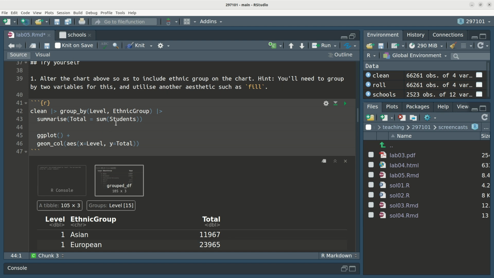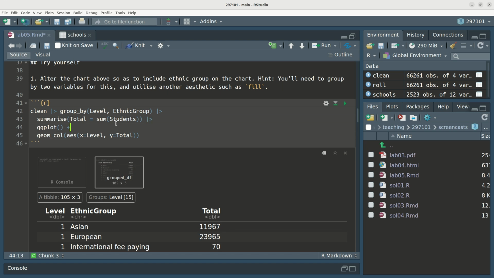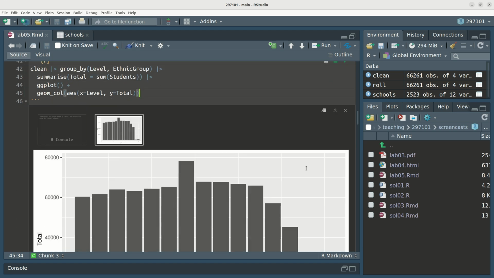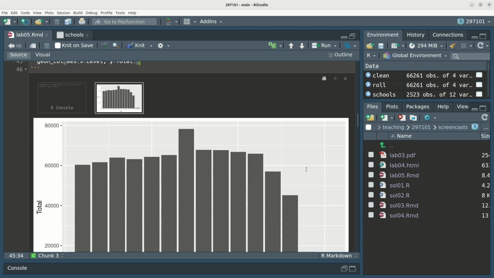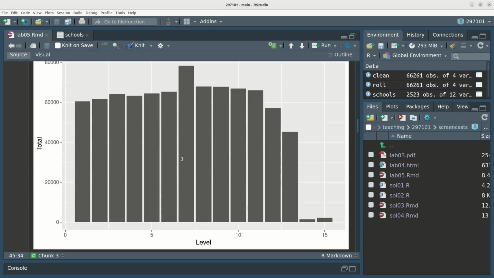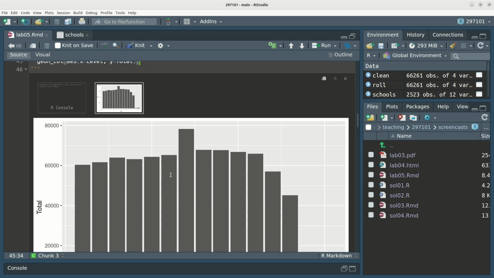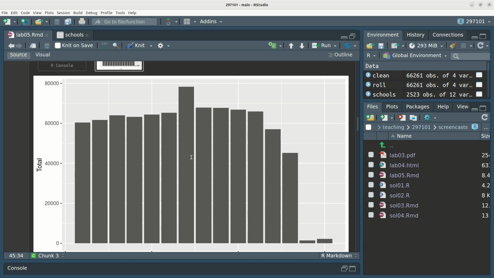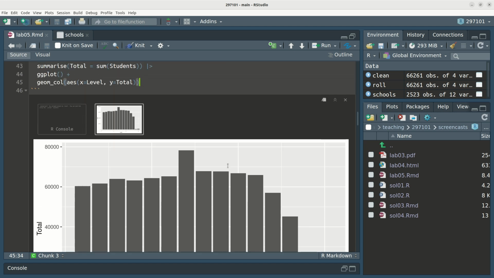And then we might throw that into ggplot and then use a further aesthetic. So let's just do the plot as is. We get the same plot, and that's because the column chart has accumulated the total height of the bars, right? So the bars across the multiple ethnic groups have been stacked. We just can't see them because we're not using the ethnic group to assign anything else. We could perhaps see it if we make it color equals black and fill equals transparent, for example.